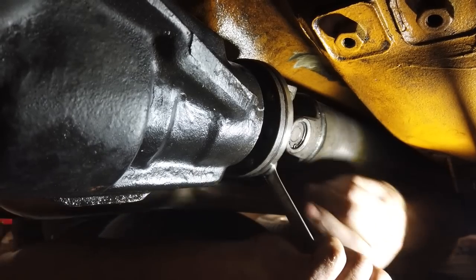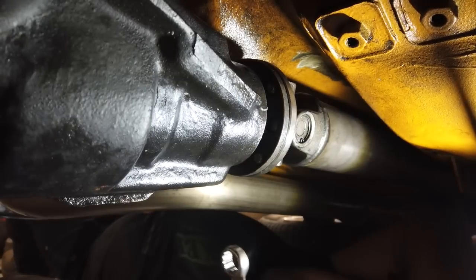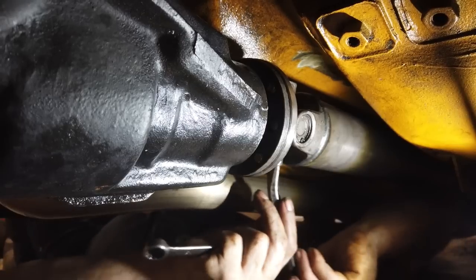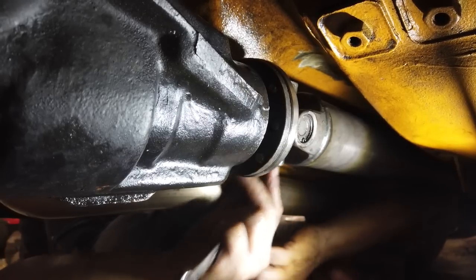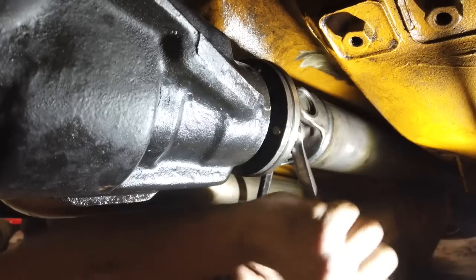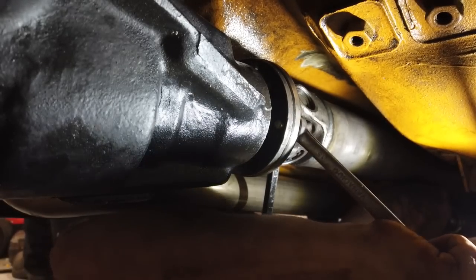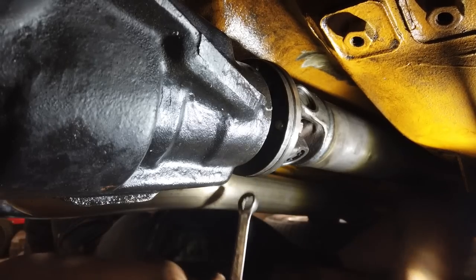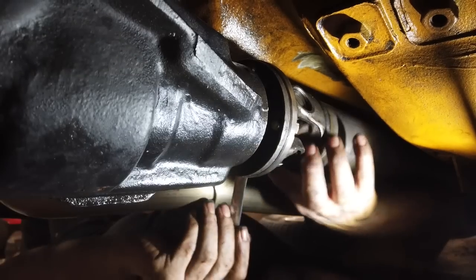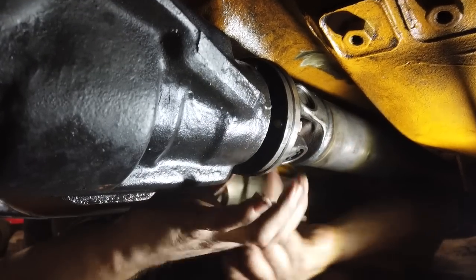Next and final job, bung plug out, EP90 in, about two and a half syringes worth to top up. Lock in between the bolts. Ford do a special tool for this. It's basically a hollowed out flat bar which fits over the heads of the bolts and locks on, or use a crowbar.